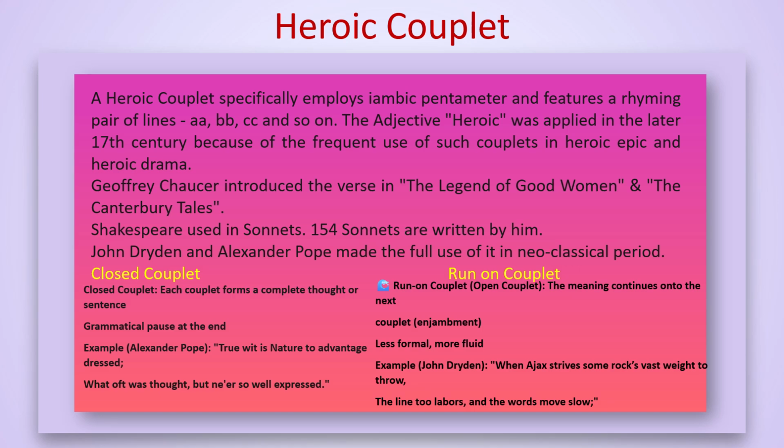There are basically 2 different kinds of couplets, that is closed and run-on couplet. Closed couplet is a kind of couplet which poets use in different poems, in which both the 2 lines give the complete meaning. But if the poet is unable to express his thoughts, his emotions in those 2 lines, and he requires 2 more lines, then that is termed as run-on couplet. As couplet itself says that 2 lines are needed, so run-on couplet can add 2 more lines. That is a run-on couplet.